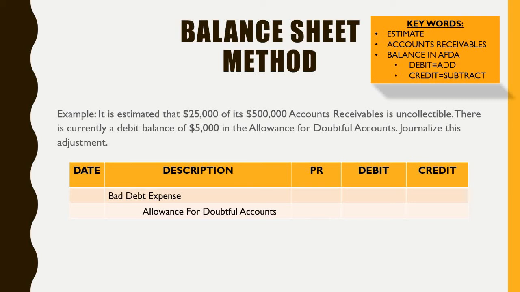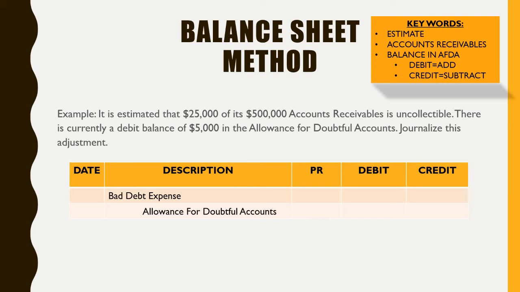I made a little box at the very corner to make it easier for you to recognize. You're going to recognize, one, the estimated amount. You're going to recognize, did you see the keyword accounts receivable? You're going to use the balance sheet method. You recognize the word debit, you're going to add those quantities together. If you recognize the credit balance, you're going to subtract that amount. So in this case, that's that method to the madness.